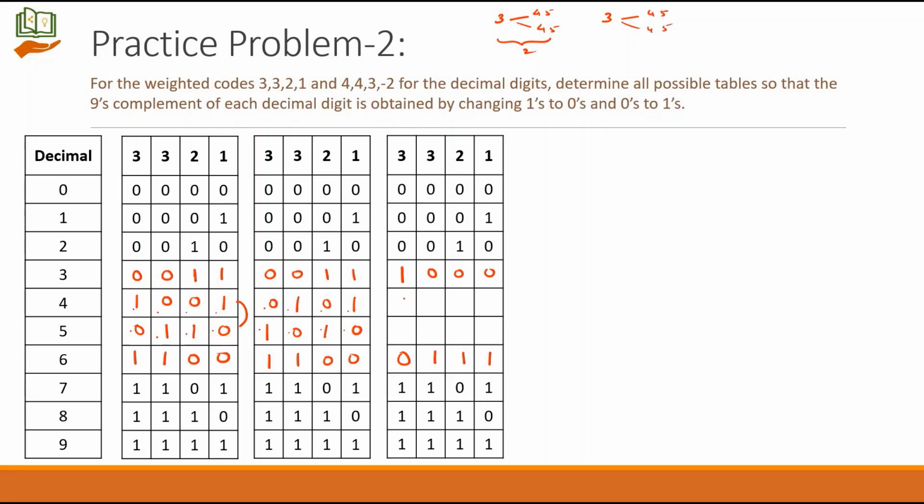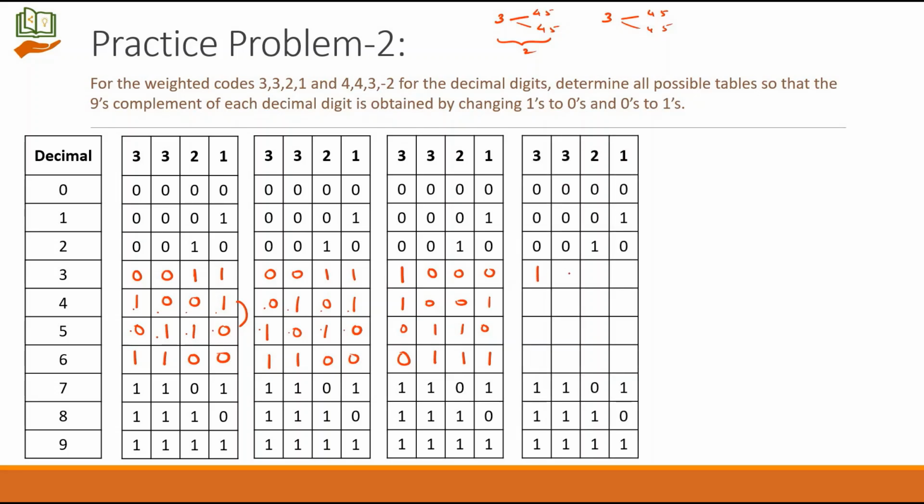The first table is 4. 3 plus 1 and 3 plus 2. The same values, but here 3 is changing. The next table will have 3 and 6 as it is. And the next combo of 4 and 5: 0, 1, 0, 1. 1, 0, 1, 0. 4 tables as of now.